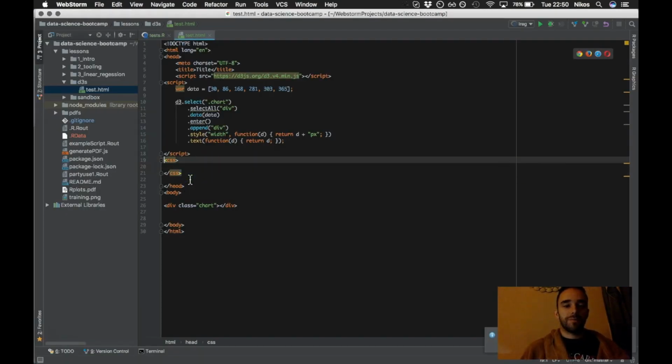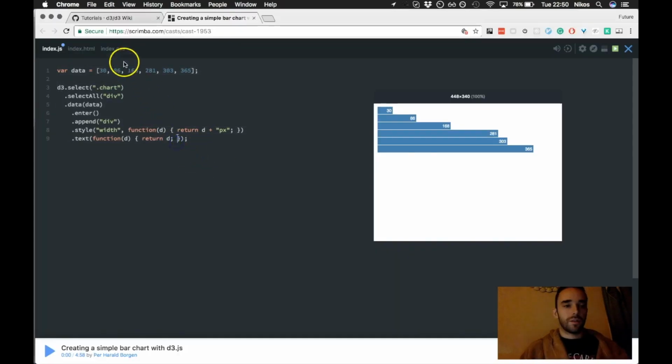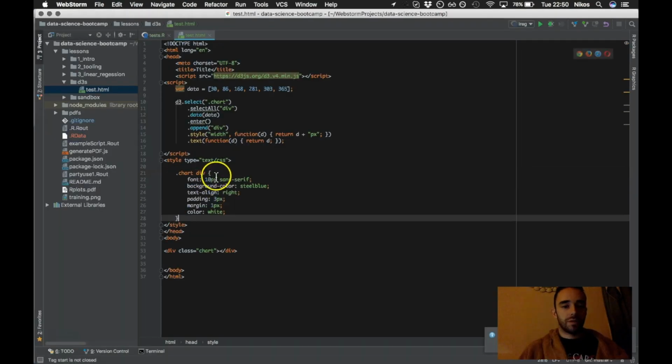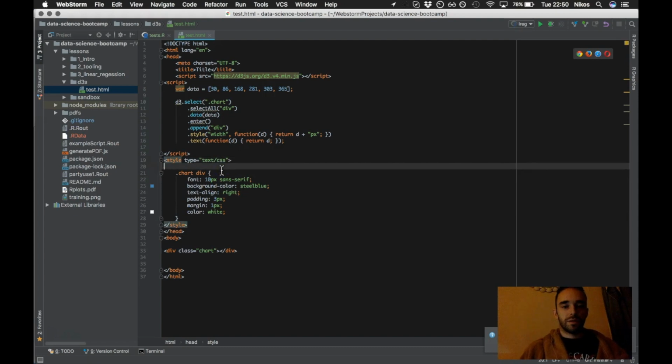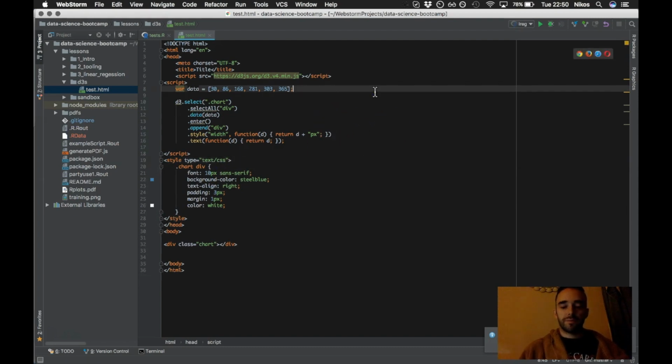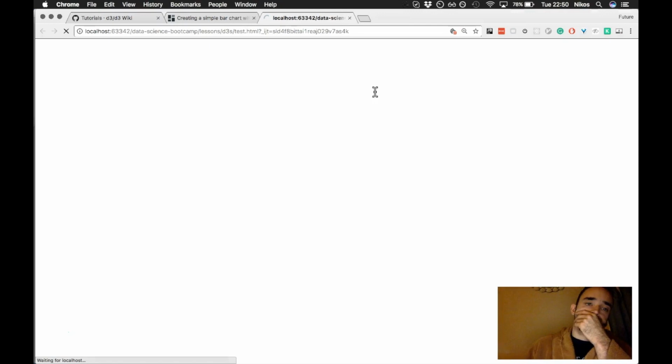And we need some styling, don't we? All right, and then just open this up in the browser. Ta-da! A white screen.